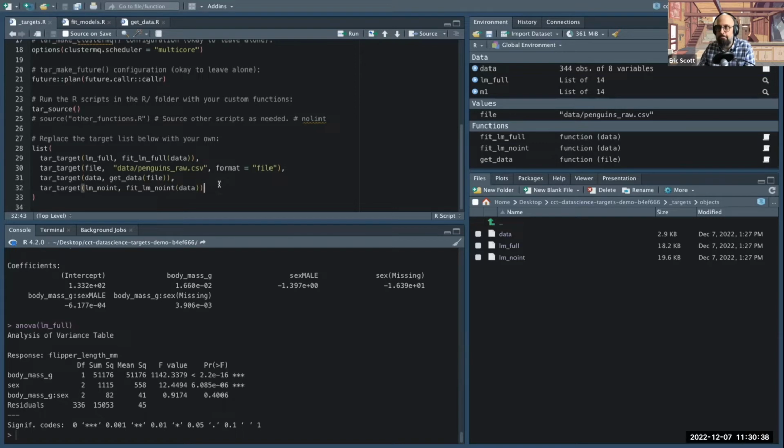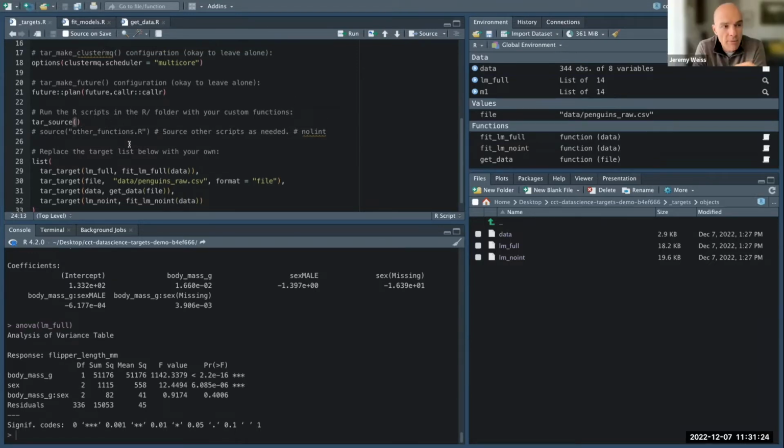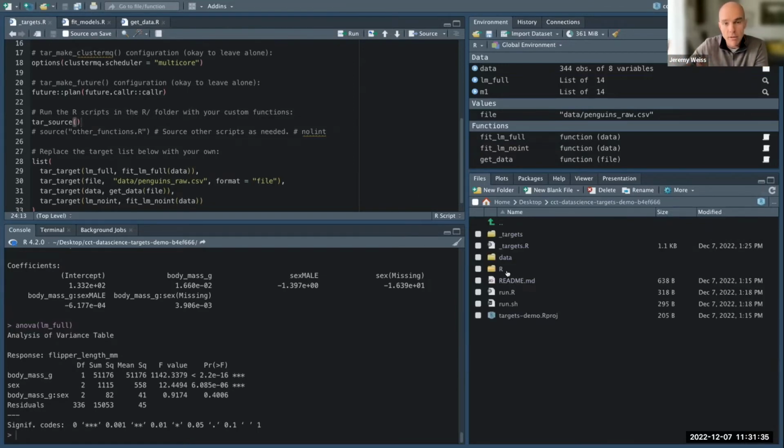So, yeah, Jeremy, you have a question? Yeah, just to confirm, on the _targets.R file that you have open on the screen right now. Yeah. For the tar_source function. Yes. You didn't have to enter in any of the .R files that you had written. So its default behavior here is that it's going to read whatever is already in the R folder, correct? And that's why you didn't have to list them?